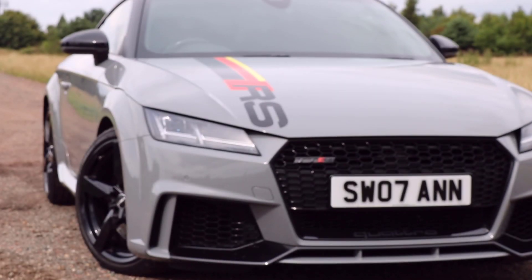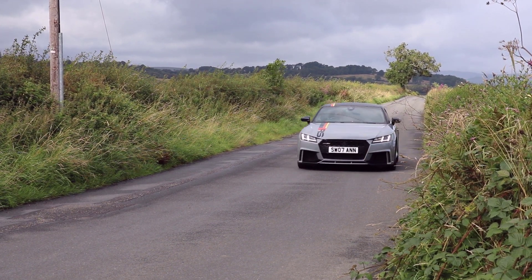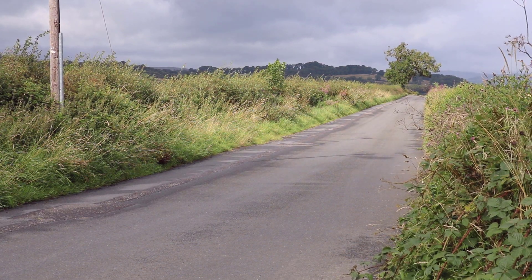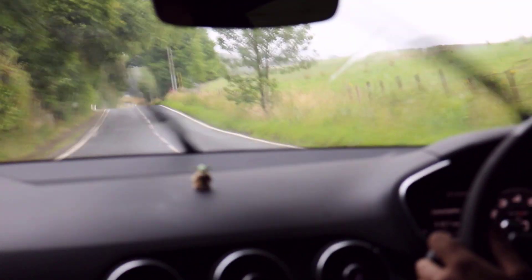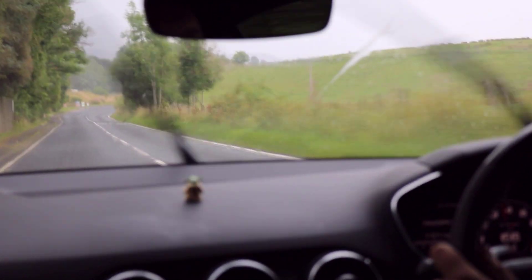This car is on a fixed spring and fixed shock — no mag ride or adjustable suspension here. And whilst it is firm, as you can probably tell from the way the camera is bobbing and weaving, it's perfectly livable; it's not crashy in the slightest. I think the suspension may be one of the more underrated parts of the TTRS. The damping is just as refined as the rest of the car and keeps it in utter compliance. Often when you've got a shock rebound set up in such a responsive way, it can become a bit skittish — but that's just not the case in this package.